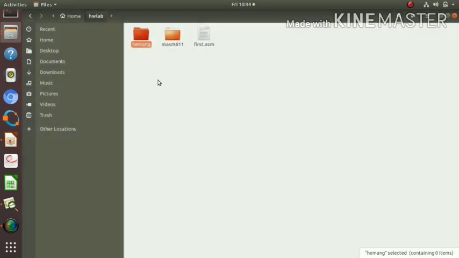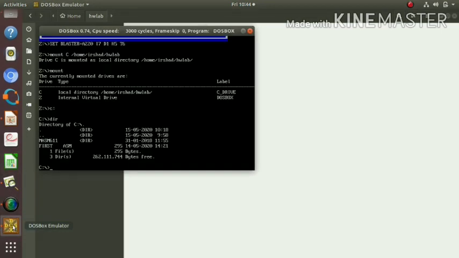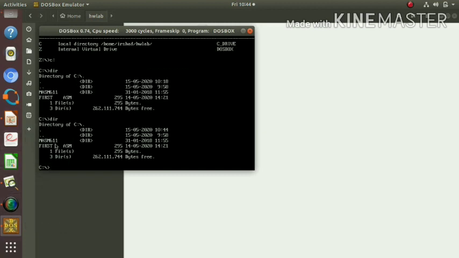A folder is created, and if we check that in our DOSBox by typing dir again, that folder is not displayed here, because we mounted C drive as the hardware lab folder, and after that we have created contents in that folder outside the DOSBox.